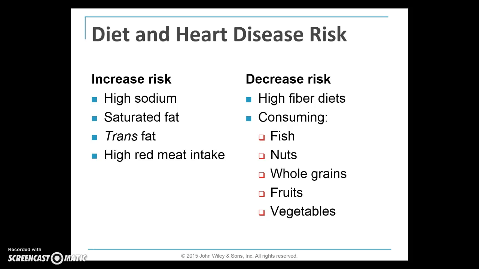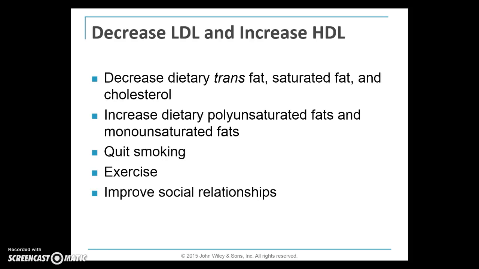We know that a high salt or sodium intake and increased intake of saturated fats, trans fats, and high red meat intake increase our risk. What decreases our risk is high fiber diets and consuming more healthful foods higher in omega-3s, fishes, nuts, whole grains, fruits, and vegetables. A decrease in our LDL and an increase in our HDL. So we know LDL is the bad cholesterol. We want to increase our HDL, that's the good cholesterol.